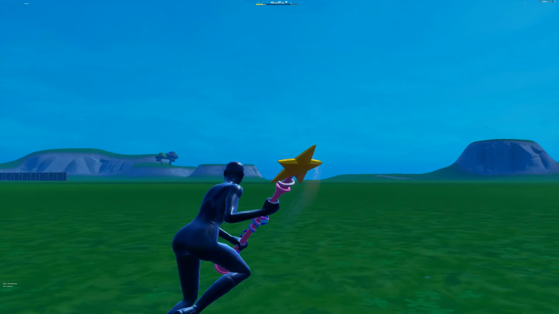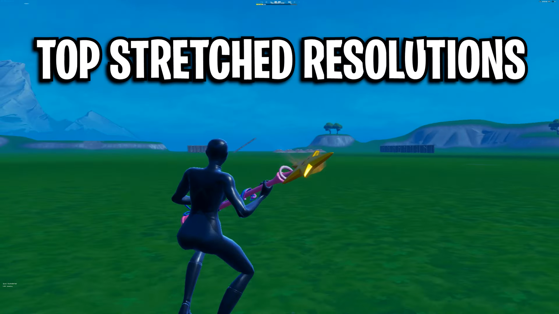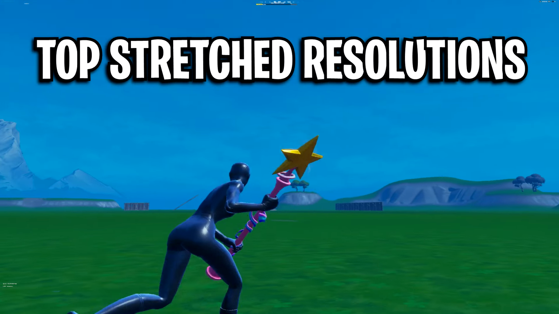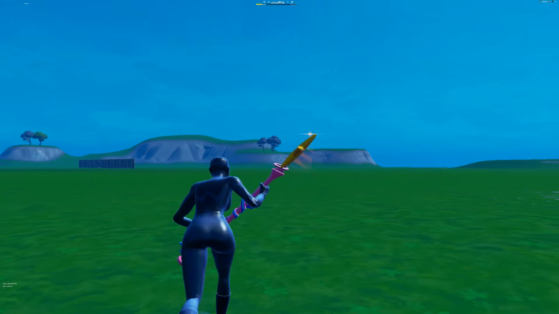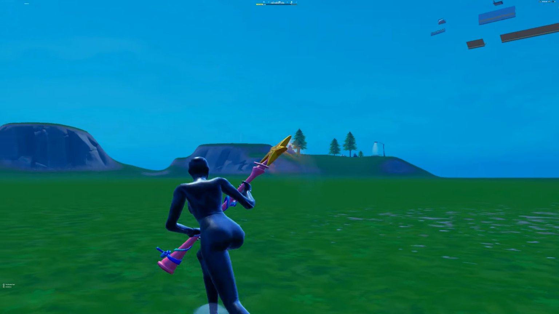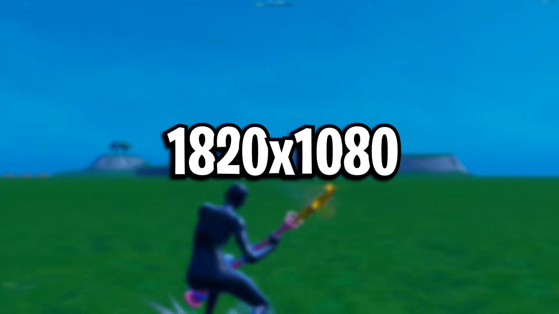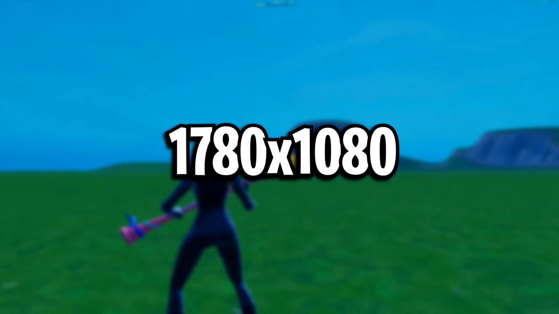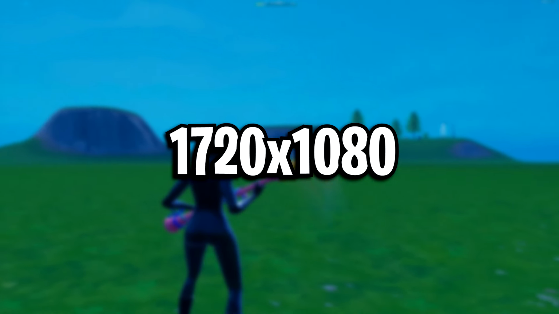Because of that, I'm going to go ahead and list the most popular slash best resolutions to use right now in Fortnite Chapter 4 Season 3. The first few are the ones that are closest to 1920x1080, so you'll not get too much of a change. The first one is 1820x1080, the second one is 1780x1080, and the third one is 1720x1080.